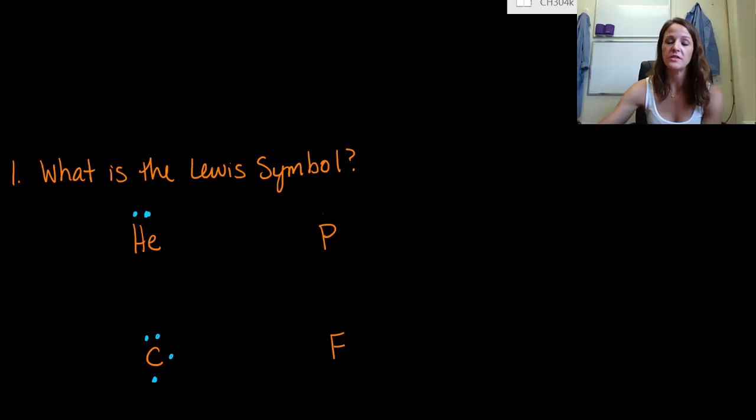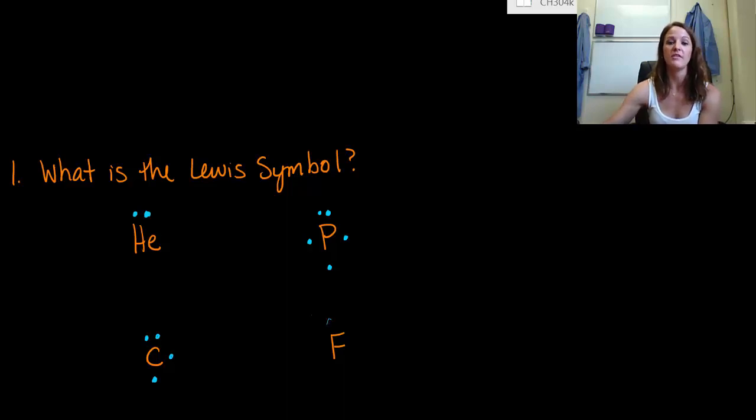All right, so let's do phosphorus now. Phosphorus has 1, 2. It's in group 5, so it needs 5 valence electrons. So we have 1, 2, 3, 4, and 5. Again, the 3, 4, and 5 are added separately. You do not double up on those until you get to the next electron. So we'll be able to see that in fluorine.